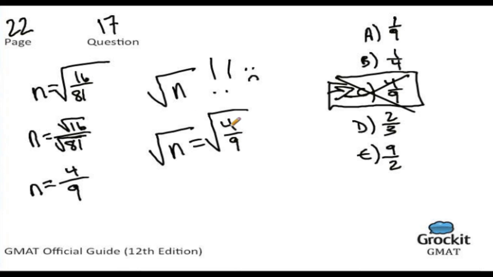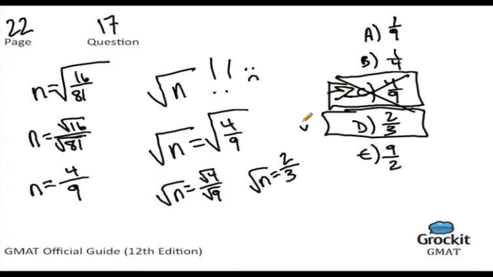And just as we did before, when you have a fraction like this, numerator and denominator, you can reduce the radical sign, not reduce, you can make it over each of the individual elements, the numerator and the denominator. So square root of n equals square root of 4 over square root of 9. And these numbers should look more familiar. 2 times 2 is 4, so the square root of n, we're leaving that where it is, so we remember that's what we're doing, equals 2. The square root of 9 is 3. So the square root of n, choice D, is our correct answer. Okay. On to number 18.